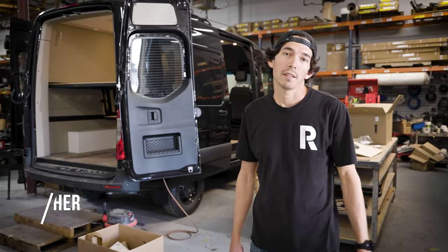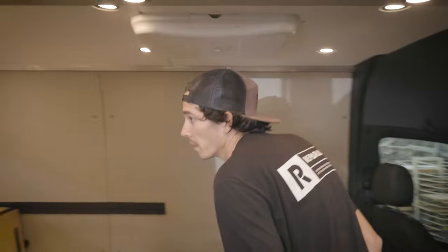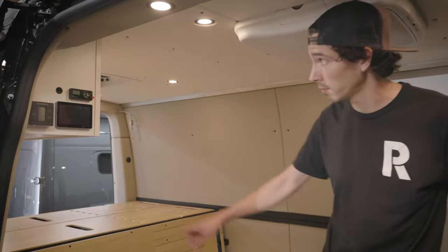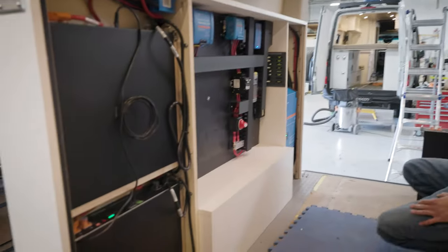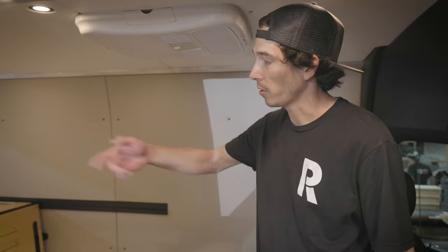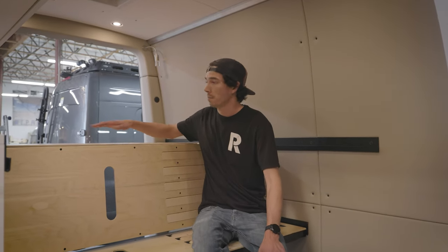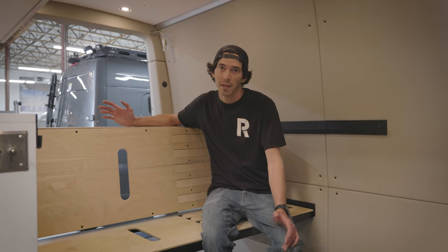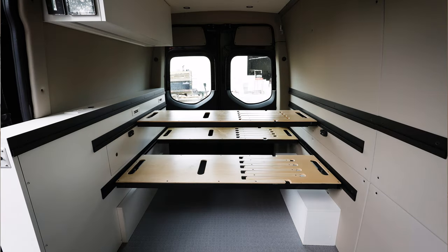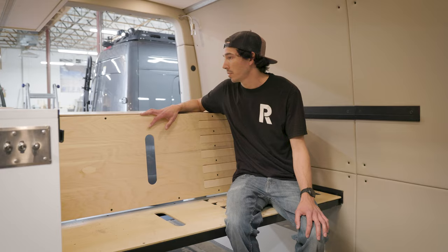Let's take a look at the power system in this 144. We have a really slim cabinet designed into the VanWyfe bed system — this is our second iteration and it houses our 48-volt system. The cabinet is super thin, which we needed to keep the bed leaves fitting in the space. We actually have a 75-inch bed going front to rear for sleeping long ways. You can also have a bench, drop one down for a picnic bench configuration, fit four to six adults in picnic bench layout, or pull them all out for a completely open van for hauling gear.